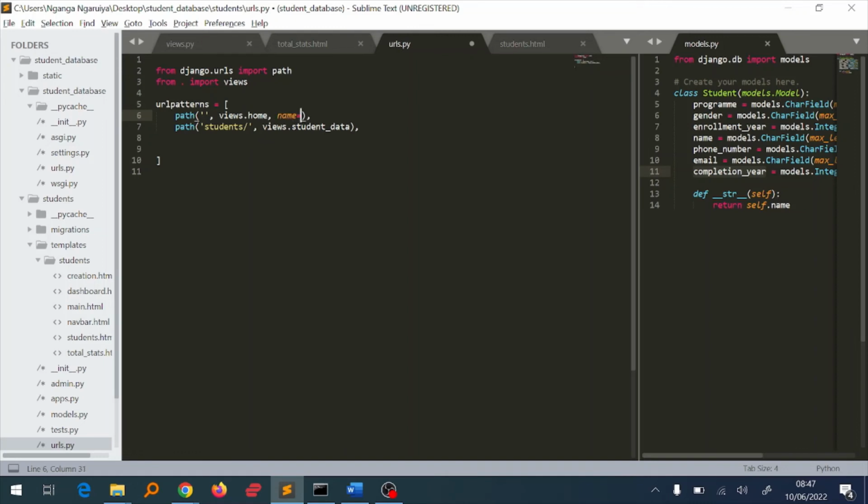So we'll call this home, and then we'll also have a name for this, and we'll call it students. Okay, so once you do this, we have given them an identity, but I have made a mistake.